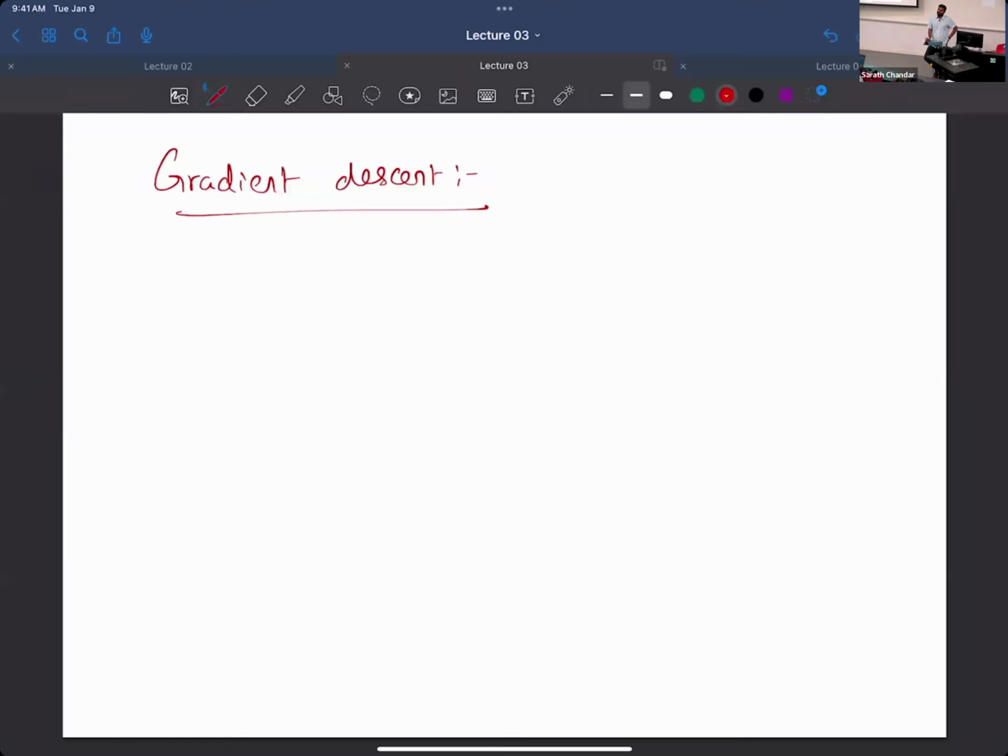So gradient descent is probably one of the most popular machine learning algorithms that exist right now. Okay, almost all successful ML algorithms right now use gradient descent for learning the parameters. Which means there's a lot of work in improving gradient descent, right? Like making it faster, making it better, and all those things, right?